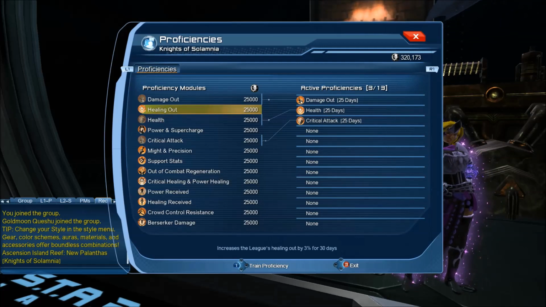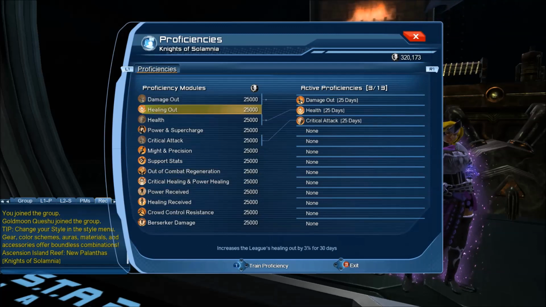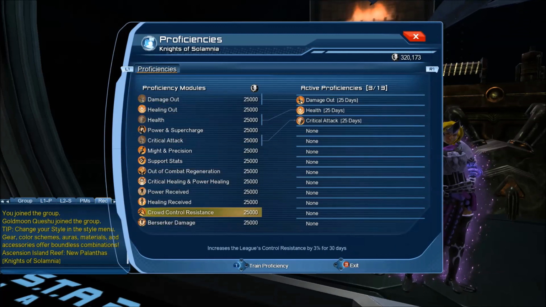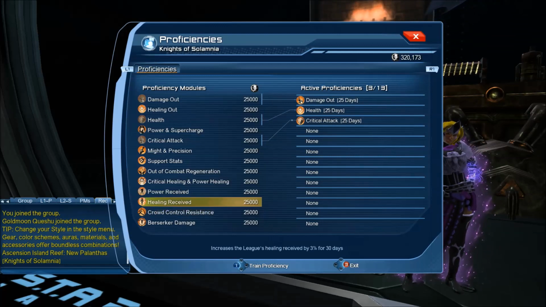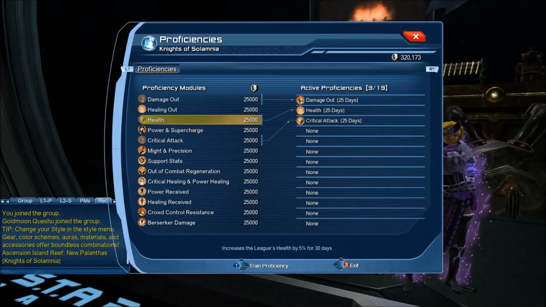In my main league, I actually don't even look at any of these because we are active enough and large enough that we have all of them. And we have nothing to spend prestige on. In fact, we always go over. But there's a couple of situations where it can deplete.